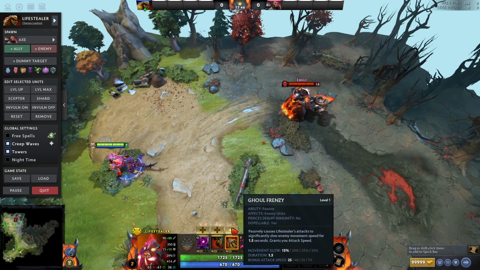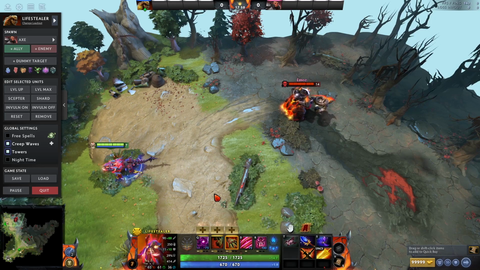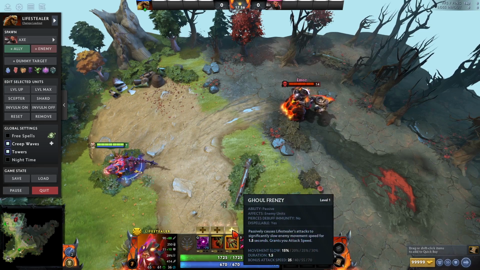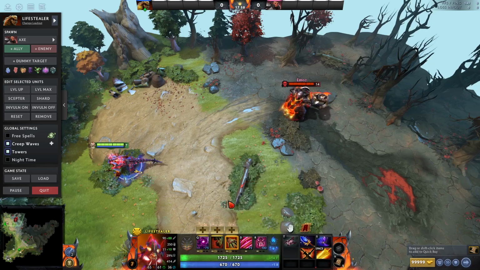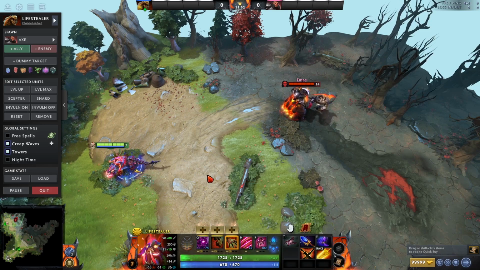So you can either go Feast, Ghoul Frenzy, and then Rage, or Ghoul Frenzy, Feast, then Rage, just so you have one of each, and just so that you have Rage if you get into a sticky situation. I just think that's always best, because you could put another point into Ghoul Frenzy here, level 3, and I know some guides suggest you do that, but I would just say get the Rage, because it's just one point. It's better to be safe than sorry, and I think that's usually the case in most MMRs.